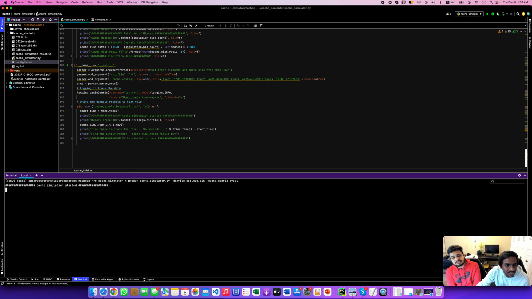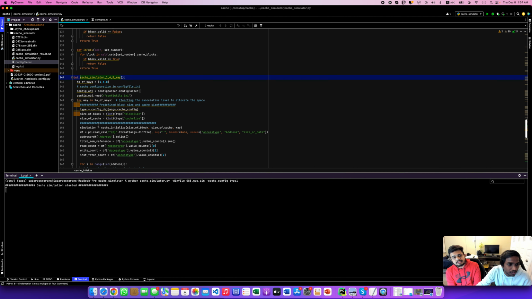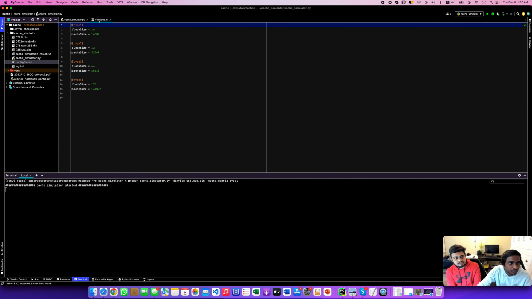So here I've written the cache simulator method for 1-way, 4-way, and 8-way. The number of ways is 1-way, 4-way, 8-way, that's direct mapped, 4-way associative, and 8-way. Here the config object gets the input from the config file ini, and the number of ways should be iterated 3 times. Here the type is taken from the config file ini.